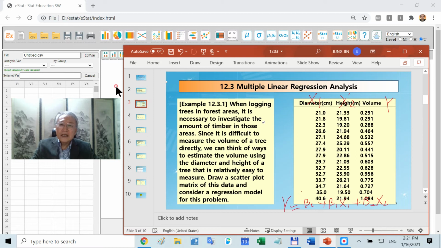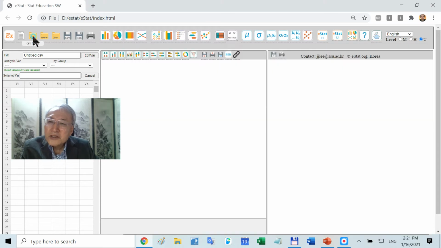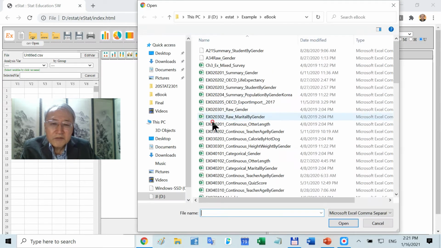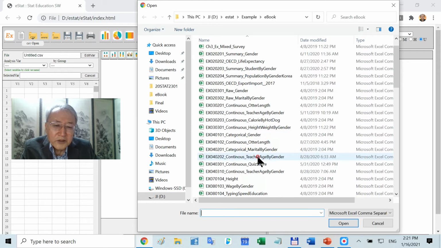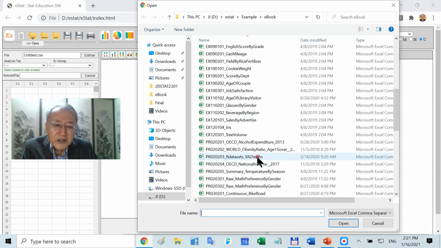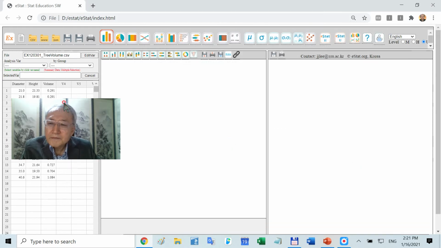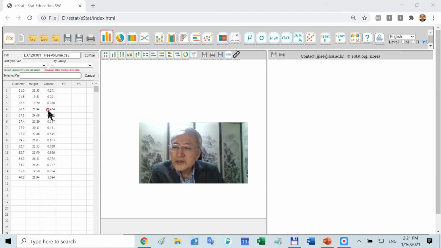Let's look at how it looks using the actual example. Go to eStat. From the ebook folder, find this example, the tree volume data. Can you see this data?